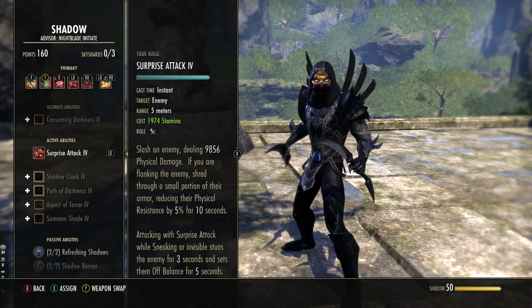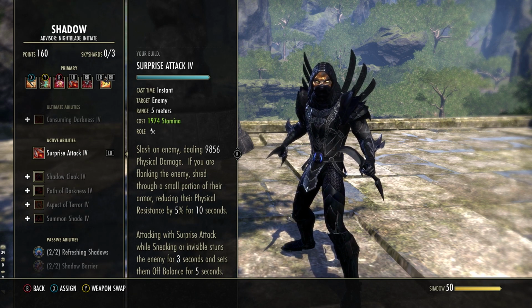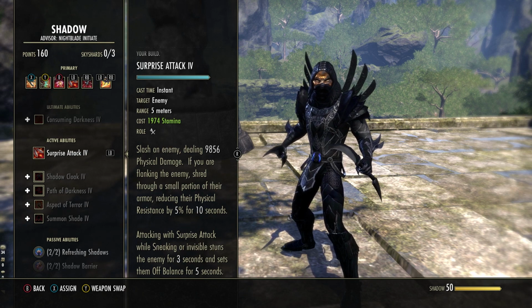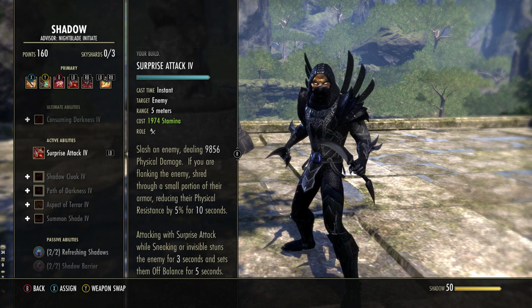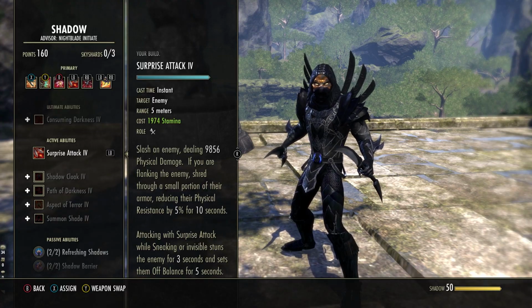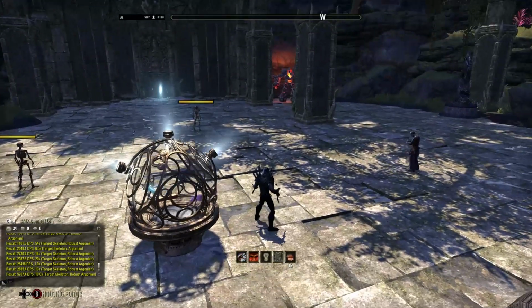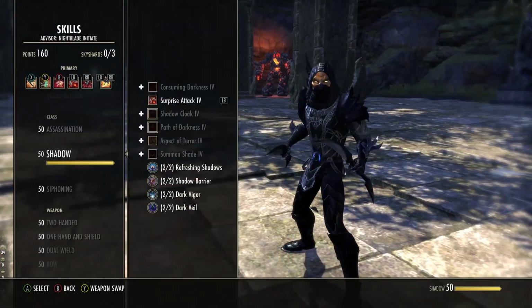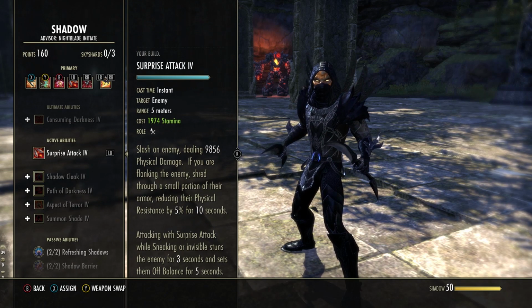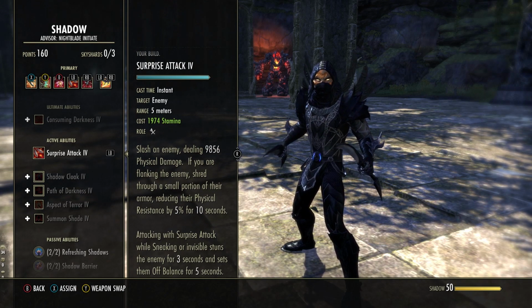It does direct physical damage when you hit them, and a small proportion of their armor is reduced, their physical resistance, in fact, by 5% for 10 seconds, if you are flanking the enemy. So if you're behind or to the side of them, you'll actually reduce their physical resistance. It's a very, very small amount, but of course, for hitting a target in the back, especially during gaps in buffs and debuffs, you will hit a bit harder.